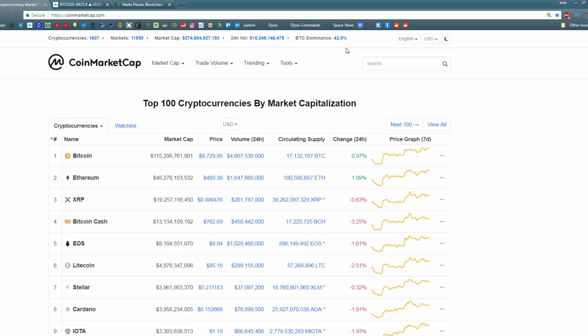We've talked about in previous videos how Bitcoin's dominance going up typically correlates with Bitcoin's price action going down. So when Bitcoin's market dominance is going down, that typically signals that we're seeing a rally — it's kind of an inverse correlation. We are back above a quarter of a trillion dollars in total market cap, and 24-hour volume for the market is doing all right, around $15 billion.